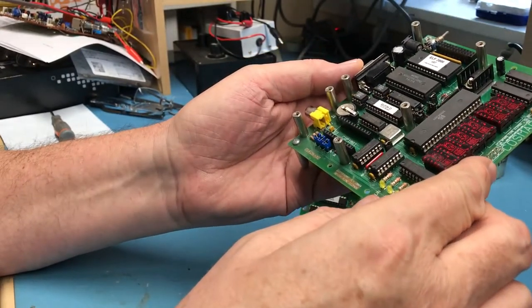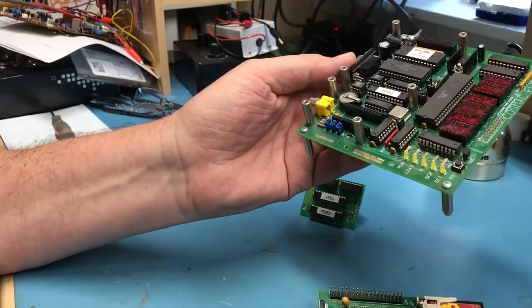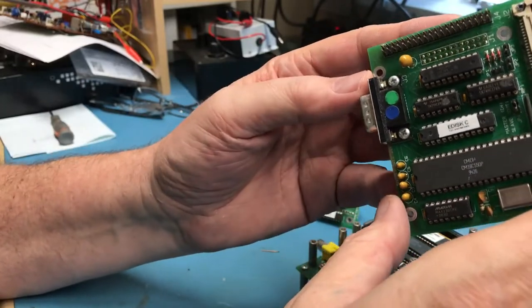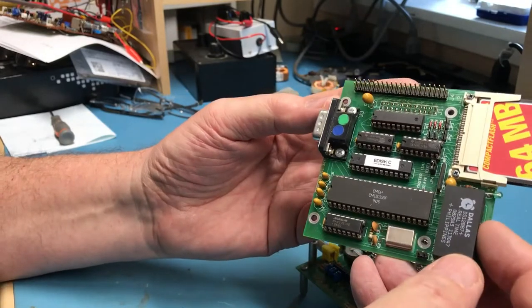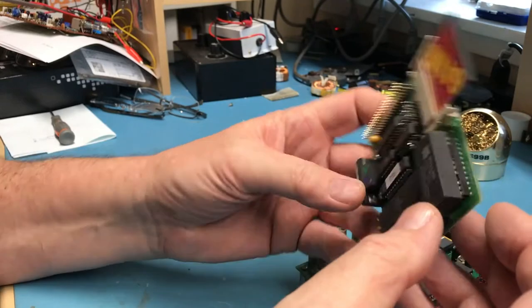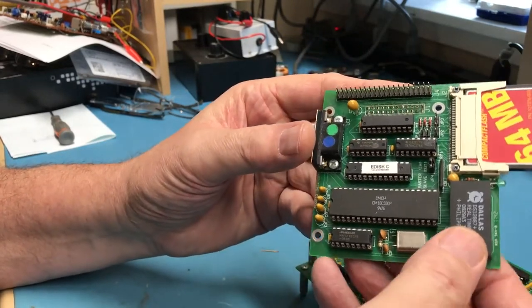I don't remember how much I supplied myself. I used all machine pin sockets for everything, which Bob highly recommended, and I do too for something like this. They're a lot more expensive at times. I just think it makes for a better build. Looks like there's one actually standard socket here for this Dallas real-time clock.